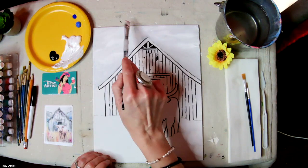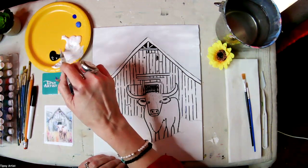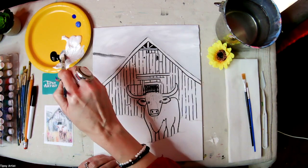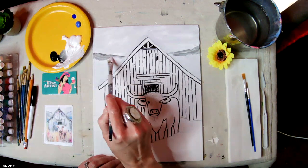All right, very nice. Now what we're going to do is we're going to come in with a deeper, darker, more of a charcoal gray. So a little bit more black, and we're going to start to kind of do a little bit of a line here. It's almost like a little bit of a mountain view in the background. It almost makes you feel like a little bit of Yellowstone happening back here.